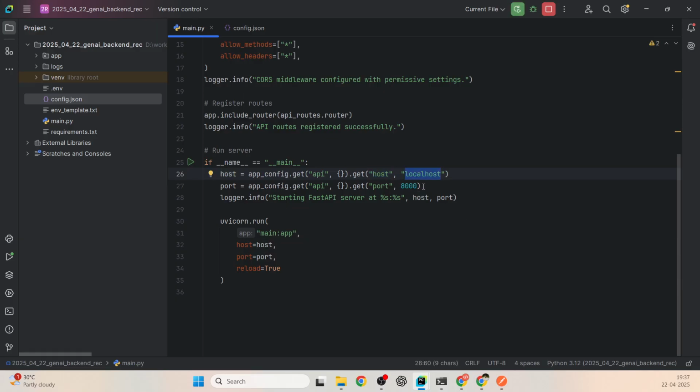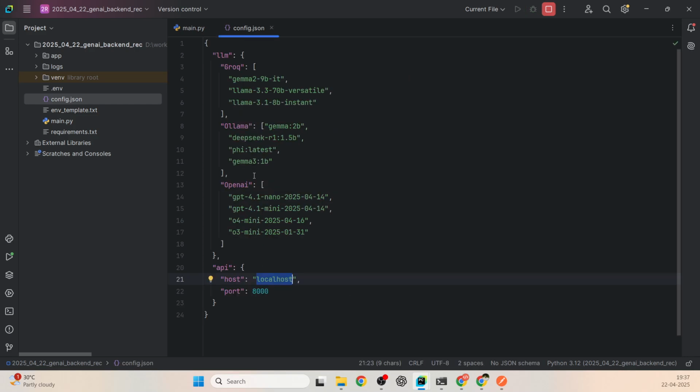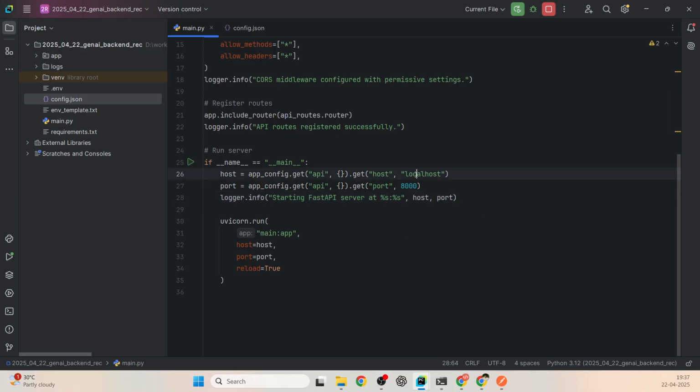What we are doing is, if we don't find any values there, use localhost as a default value. So it's not saying that the host should always run from localhost or 8000. Whenever you don't find something for the host or port, then run the API on localhost and 8000. This is just a kind of fail check. When the host and the port are not given properly, fall back to localhost and 8000. That's what we are mentioning here.